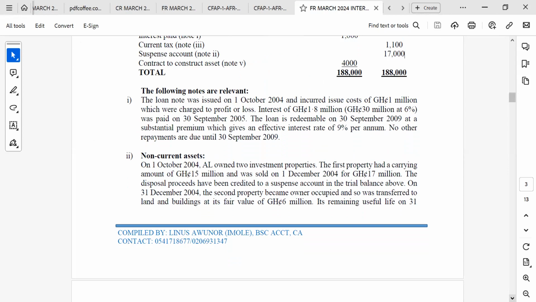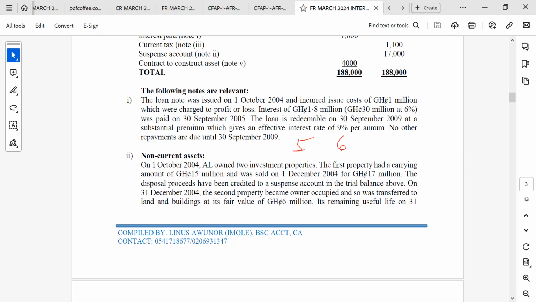6 million. Becoming owner occupied means that they are now changing the investment property to PPE, isn't it? Yes. They want to now use it for administrative purposes, but they are using fair value for the investment property. So at the time that you are going to transfer the investment property, you have to transfer it at fair value to PPE. What is the carrying value of the property that we are transferring? 5 million. Okay, but at what price are we transferring it? 6 million. Okay, what is happening there? Gain on appreciation in the value of the asset.